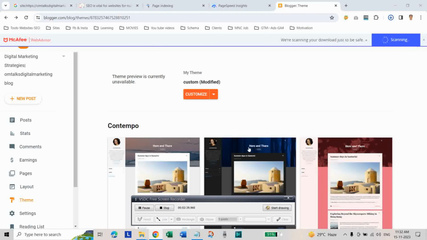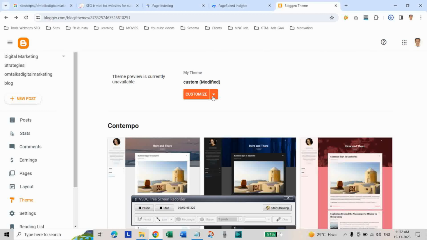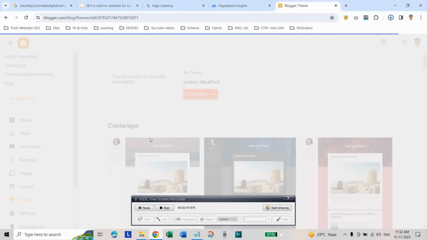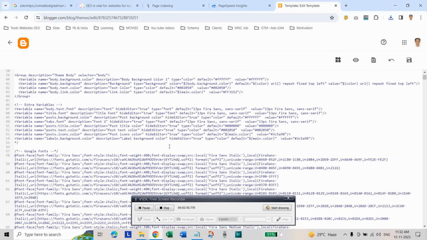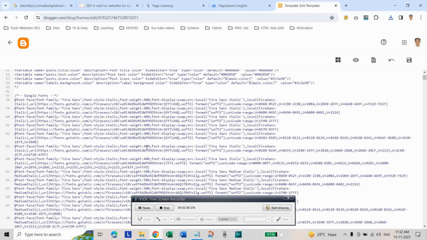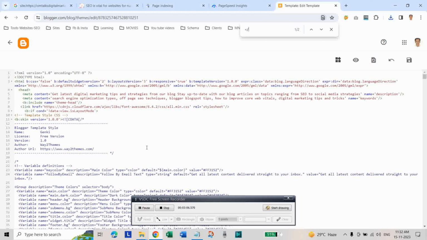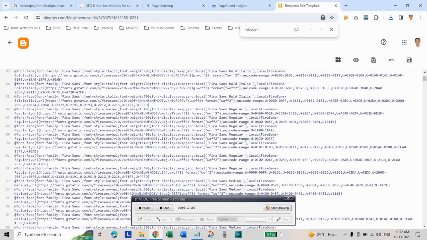After downloading the Blogger theme, click on edit HTML, and in that, search for the close end tag for body, using Control F. Search for the closing body tag.